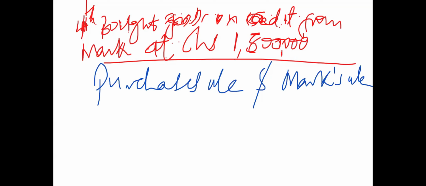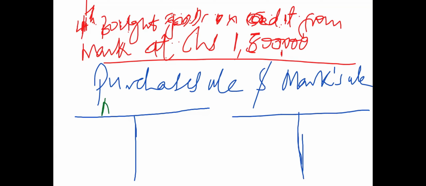So let's be mindful that the only time we open a personal account is when the transaction is on credit. And that's why I say that personal accounts are accounts of debtors and creditors alone. So once you don't have those, then you are not going to be opening a personal account. Not forgetting that the person can be an individual or a corporation. So since it is on credit, we are going to open Mark's account. So let's open the two accounts.